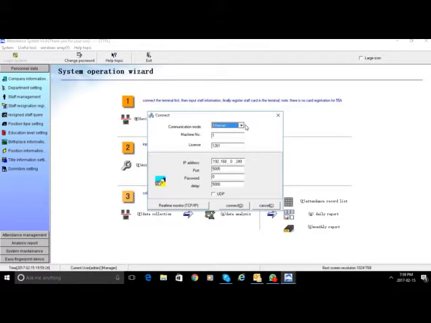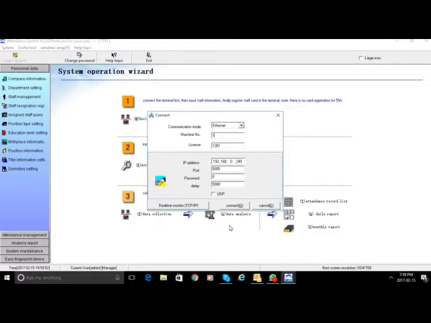We go to device communication. It gives you an option of Ethernet connection or USB connection. If you connect it directly to the USB of a computer, just select USB. If you're connecting to Ethernet, give it the IP address. The same IP address and the machine number you must give in the time and attendance system at the machine itself. It's very easy. Just go to networking. There you'll have an option of putting the IP address.